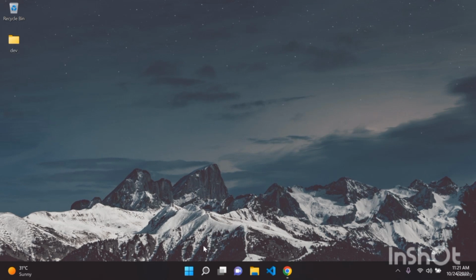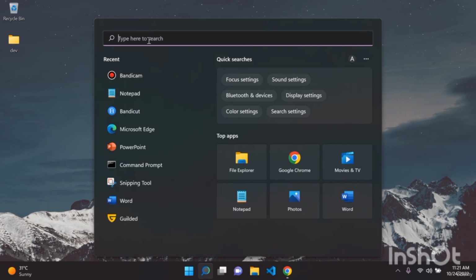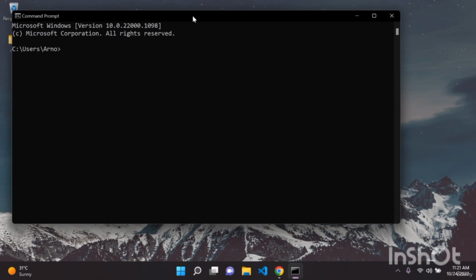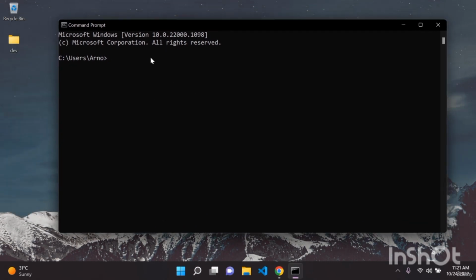All right, so the next thing you want to do is you want to look for your CMD. So you can just type CMD, which is our command prompt or terminal, where we will be issuing Django commands. Right, so what we want to do is we want to go into this folder. So what I like to do is say cd desktop. So cd means change directory. So we're moving from this location here to our desktop, and now we are here on our desktop. Next, we want to say cd dev. So now once we're on the desktop, we want to go in this folder on the desktop called dev.